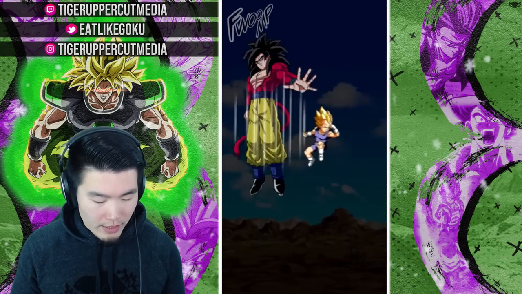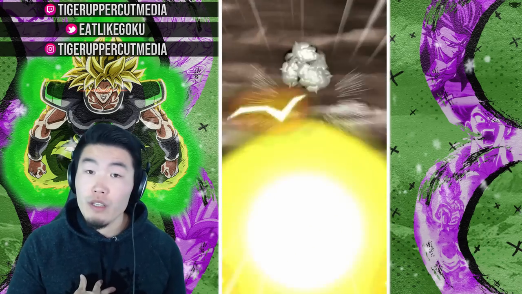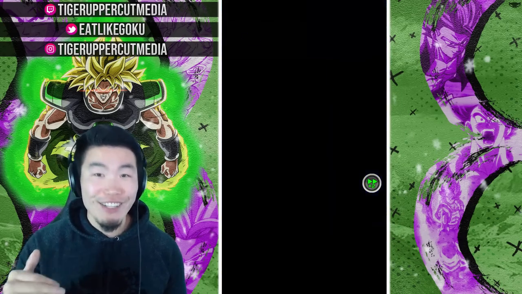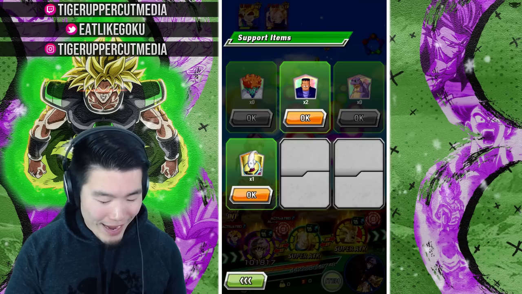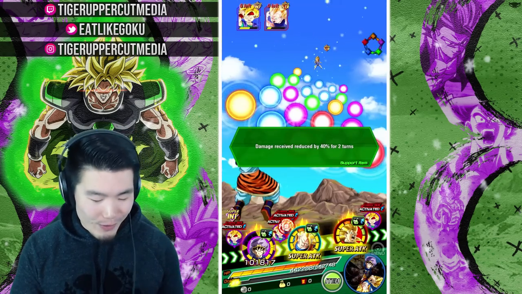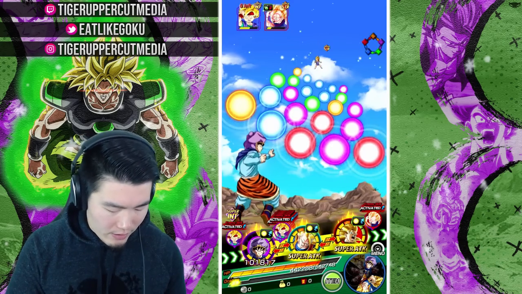Ooh, okay. I know things are going well. I'm feeling really good right now, but I also don't want to get overconfident. Overconfidence is a killer in Super Battle Road. More so than bad RNG or anything. Overconfidence will get you, man. So we're gonna pop the Whis here. I don't even care if we're wasting an item. We're probably not anyways.